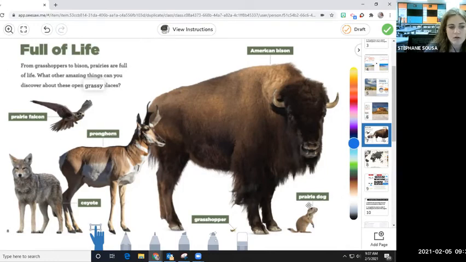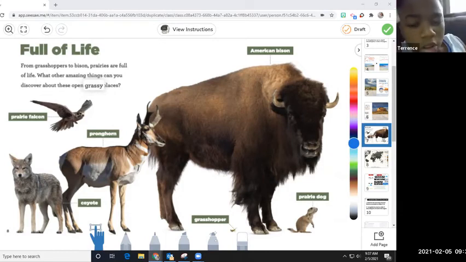Got prairie dogs, coyotes. We have coyotes in Indiana. Pronghorns. We would have more of a deer type look than a pronghorn look, but it is the same family of animal. Falcons. We have falcons. Several falcons can be observed in our outdoor lab. We don't have any bison in Indiana, but you do have bison as you go out west into their temperate climates. And then prairie dogs.